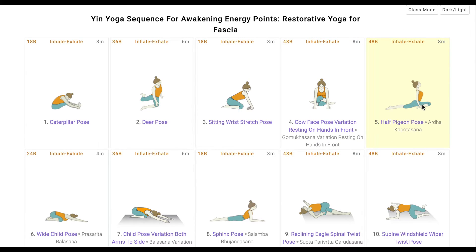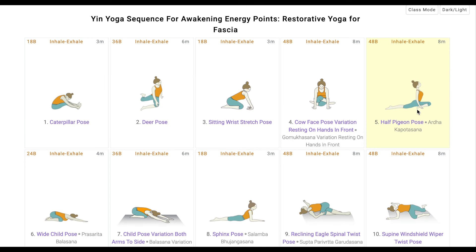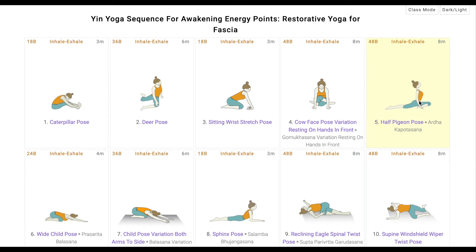Once they have held the pose for 4 minutes, let them try to do the pose without a prop and see the difference. We have to be careful, but surely they will find the flexibility increasing. We did not start with Ardha Kapotasana — instead we start with caterpillar pose. So though there is no warm-up in such a sequence, we choose poses such that they only add up to the next pose. That is the intelligent selection of poses.